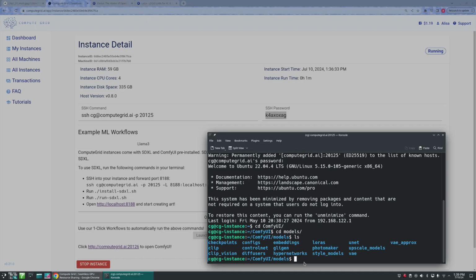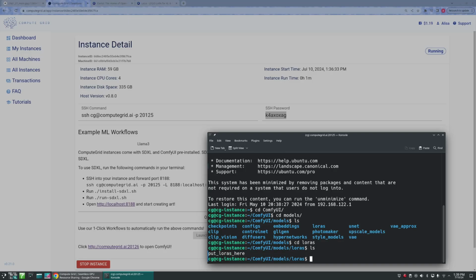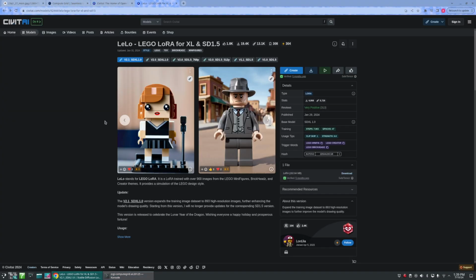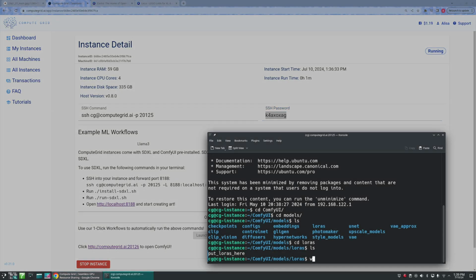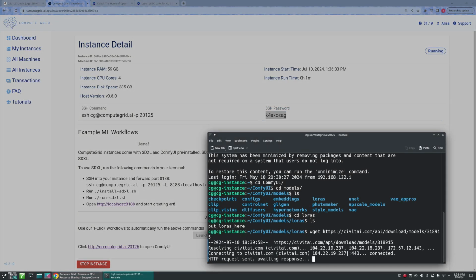And then if we use the ls command, we're going to see all the other types of models inside of this folder. And we know ours is a LoRA type of model, so we are going to cd into the LoRA folder. If we do ls one more time, we see there's nothing else here. But now that we are inside of our folder, we're going to go back to our model's CivitAI page, over to the little download button. We're going to right click it and then take the copy link address, going back to our instance and to our terminal. And then here we're going to type wget and then our link.